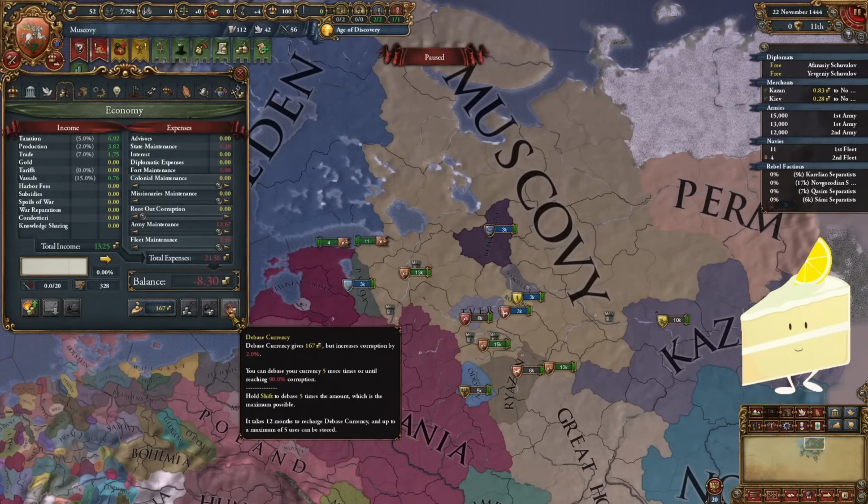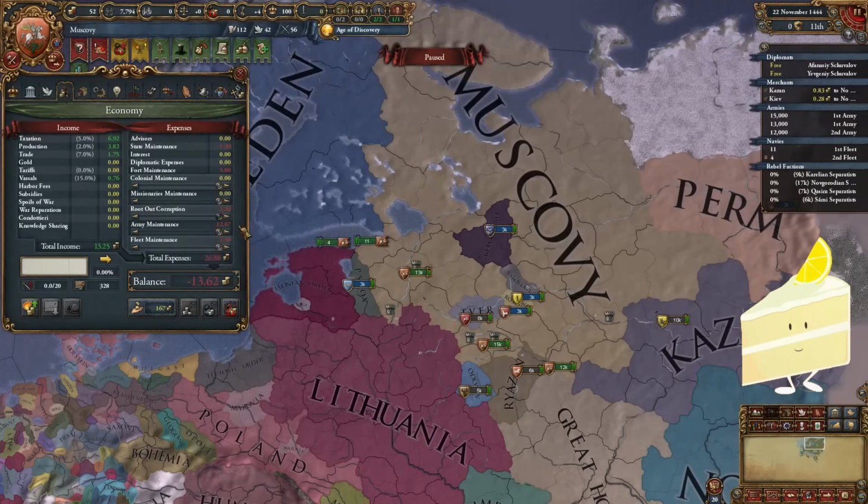So if you have 100 development with 90 autonomy, you actually have 10 real development, because 90% of that development isn't contributing anything. Because loan size is tied to development and not real development, what that means is that if you have a very large empire with loads of autonomy, you actually profit money from debasing, because you gain more from that debased currency tick than it would cost to root out the corruption.